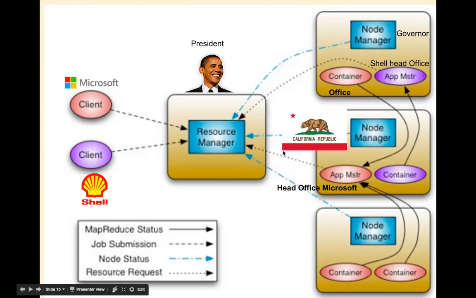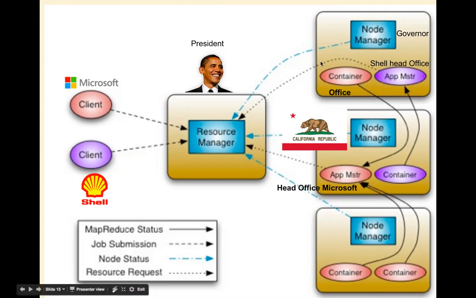So the application master will request the president, the resource manager, and then the resource manager will talk to node managers, meaning the president will talk to governors, asking if they could give these many offices to Microsoft to run the offices. And then Microsoft will get the approval from governors and they will create their offices, right?